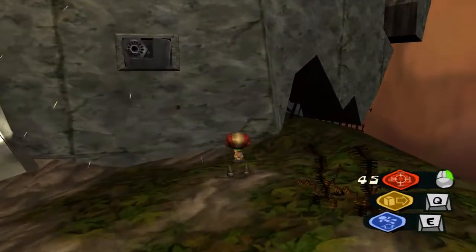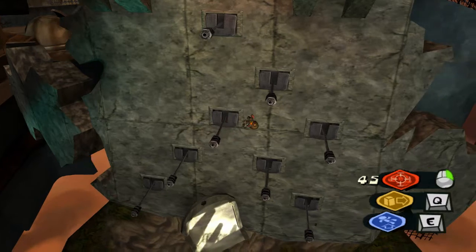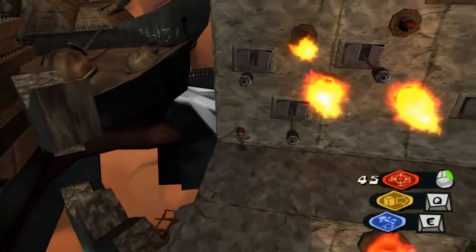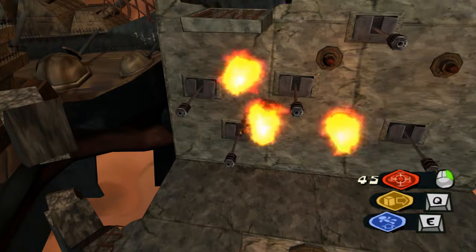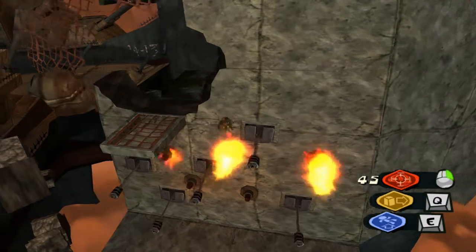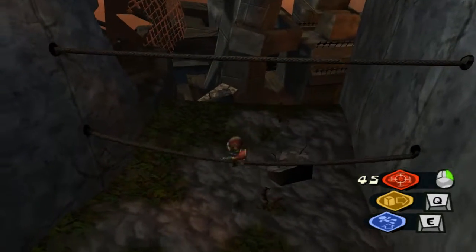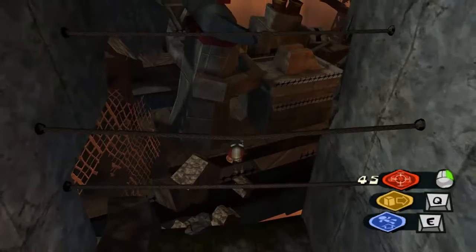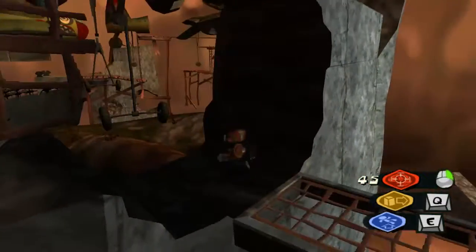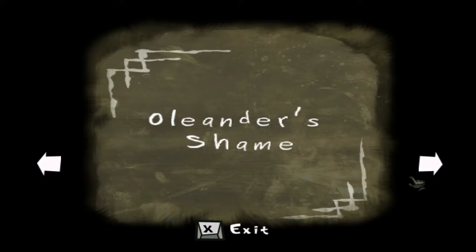Let's see. No, not here. Gotta be on the other side of this wall. Ah, there it is. First of the mental cobwebs. Got it. Next up should be just over here. Or just on the other side of this. And along with the mental cobweb, we'll have our final vault. Let's see what Oleander was hiding.